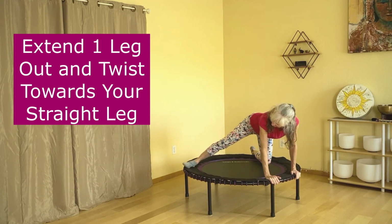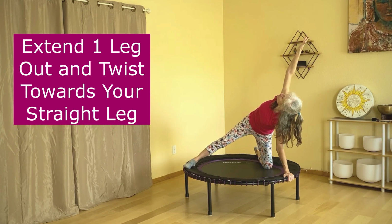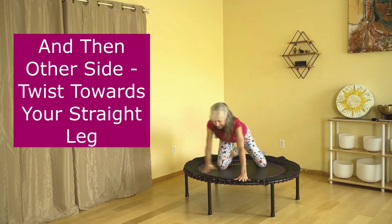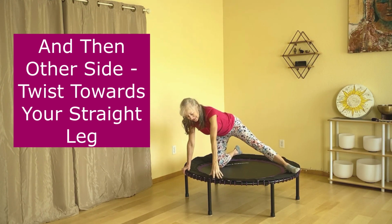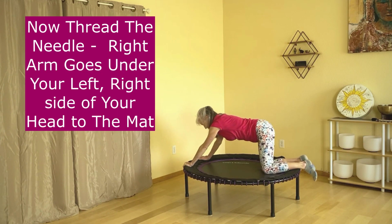And then you might extend one leg, staying on your left knee, and reach up the right arm, twisting to your right. And then lower that hand, extend your other leg out. And lift your left arm up, twisting to your left. And then lowering that hand, coming back onto your knees.